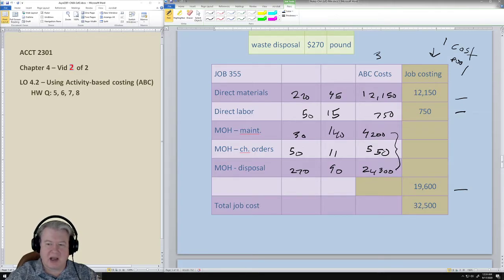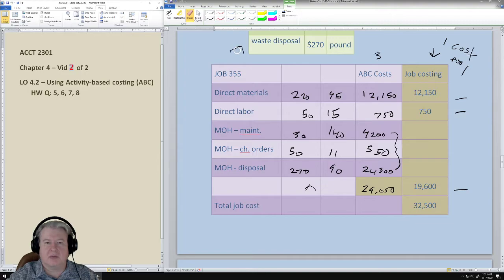Now I put this in green because I'm going to add up these 3 to see what our manufacturing overhead looks like, but it's not going to be in the column of actual adding up. So I'll figure it out just for comparison's sake, and then I'll erase it and say we add up these five items. So when we add up just these 3 items, just the manufacturing overhead ones, we get a cost of $29,050. So it's not quite $10,000 difference, but it's quite a bit. And the reason is, if I had to guess, that on average, perhaps other jobs don't use as much disposal, whereas this one used a lot of disposal. And that's the purpose of dividing up the manufacturing overhead. If one job uses more of an expensive item than another, then you want it to reflect that in the costs.